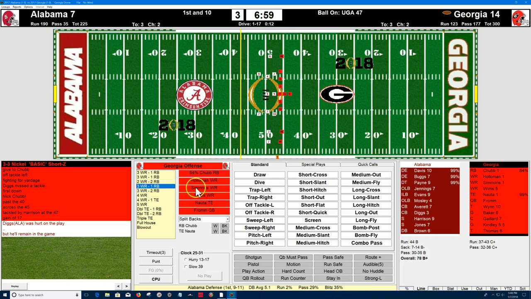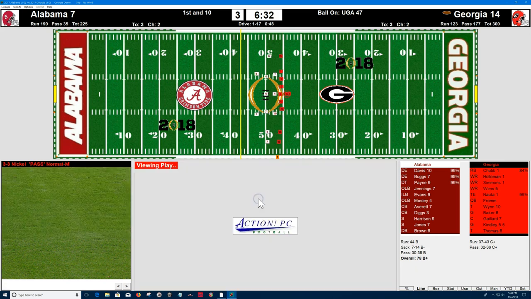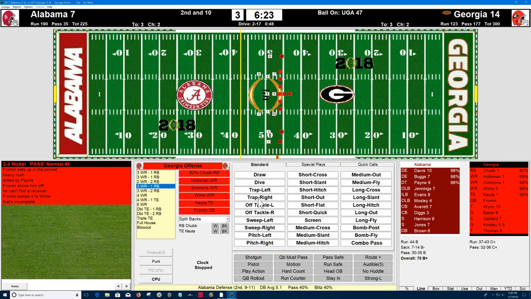We'll go 3 wide receiver, 1 running back. Tyler Simmons on a short hitch. Back to throw is Fromm. Looking, throws. He can't find a receiver. He tried to dump it to Wims, but it's incomplete.